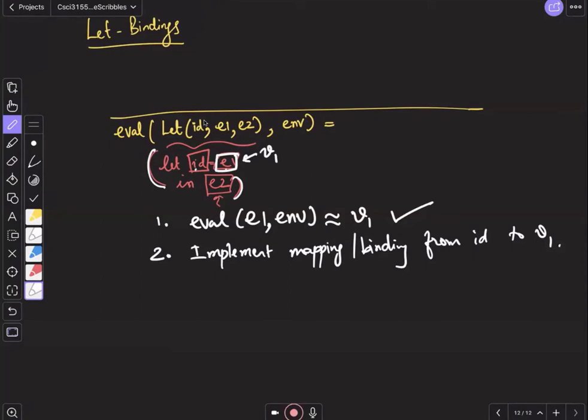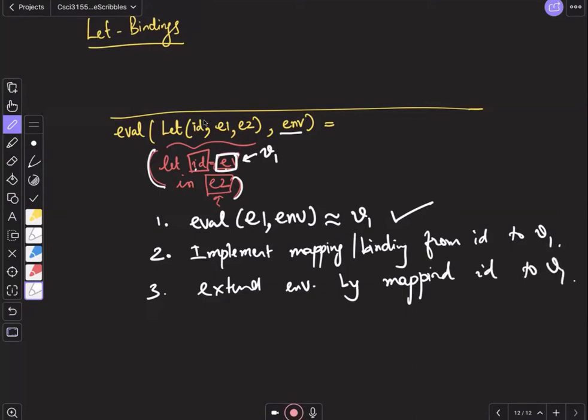What you simply have to do is extend your environment. So extend the environment by mapping ID to V1.